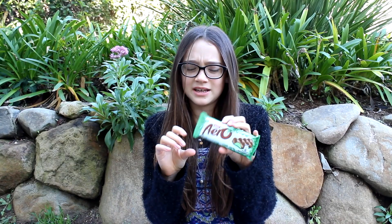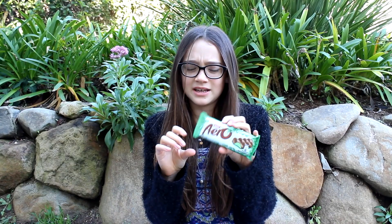So the next candy is also from Europe and it's called Arrow. The description is disgusting me — 'Feel the bubbles.' What in the world does that mean? Does that mean you're gonna like poop out bubbles or something? I just don't know, and I'm kind of scared. So wish me luck, guys.